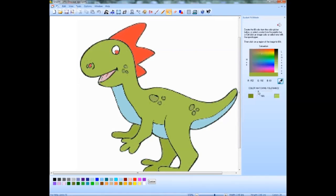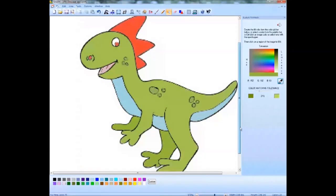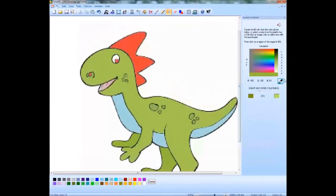And the nice thing about this is once you've figured out what the setting is for one area of the same color, all you have to do is click the other areas. Okay, now I'm looking very closely, and that cleaned up very, very nicely. So now I can just go to this back leg and click it, and you can see that that's nicely cleaned up as well. And let's go ahead and do the color picker, and we'll go in and get the color for the spots up here.